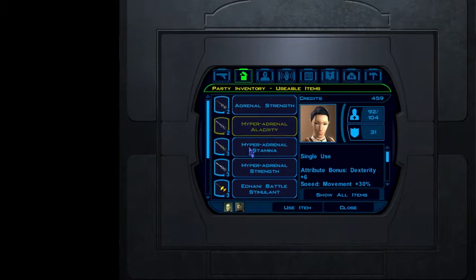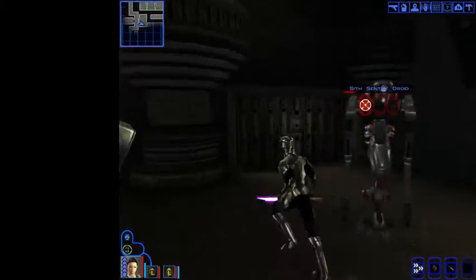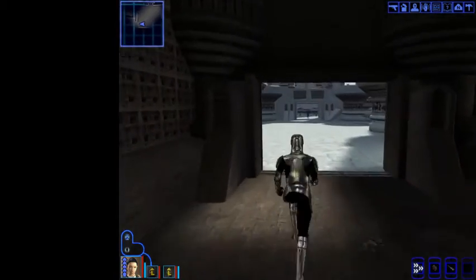So here you want to use a hyper, adrenal, lacery, stamina, strength, stimulant. If you can, go ahead and hit this dude. If he doesn't die, don't worry about it. Teleport up here. Do Mortal Kombat with Darth Waifu.